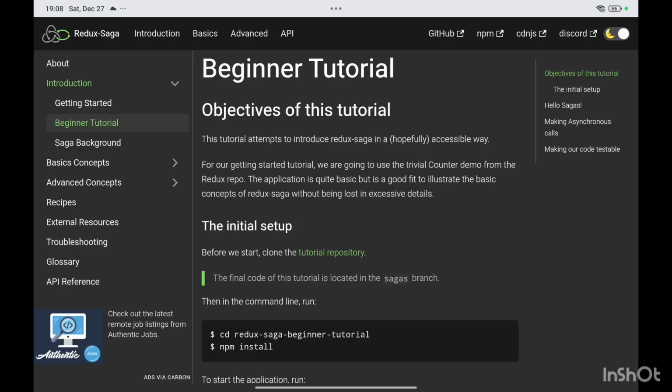Hey guys, so today we'll be starting with Redux Saga. In my 10 years of experience, I have worked with NGRX, Redux, and MobX. Currently I'm working on a React project for the last 1 year, using MobX as a store with React.